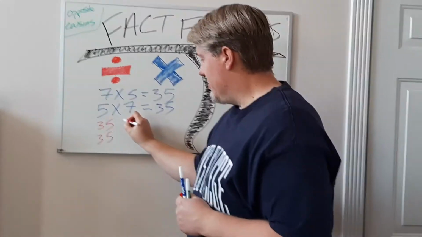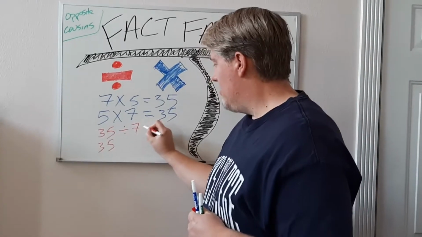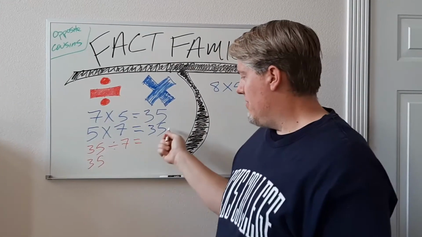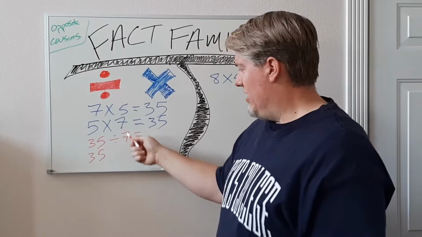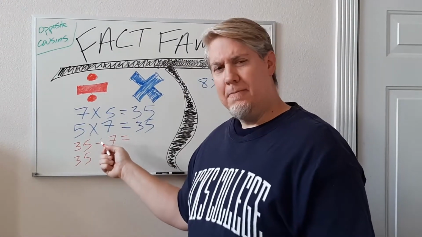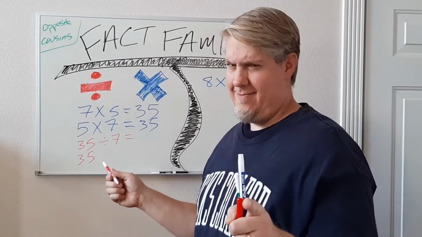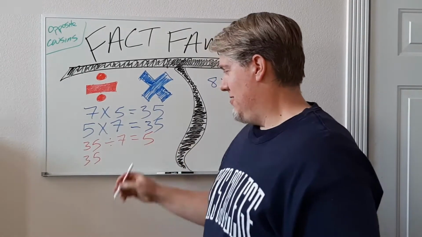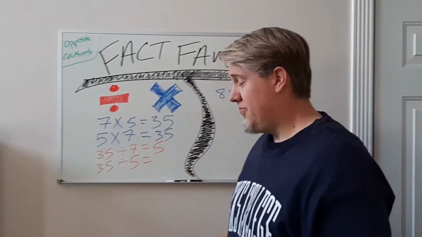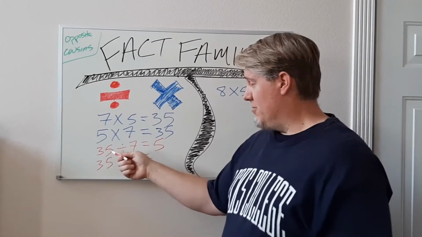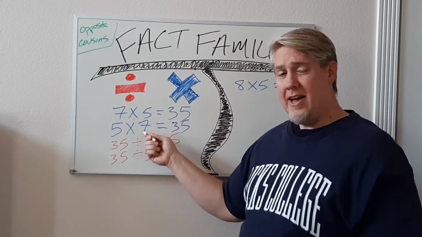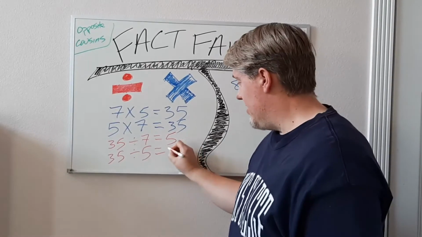So I'm going to say, okay, 35 divided by 7 equals, well, let's look up here. I've got 35, cool. I've got 7, cool. So what am I missing? Here's a hint. It rhymes with 5. Now, if we do another one the same way, but we switch the numbers around a little bit, I double check and I say, well, wait a minute here. We've got my 35, we've got my 5. So what's the only thing I'm missing? Oh yeah, I'm missing my 7.